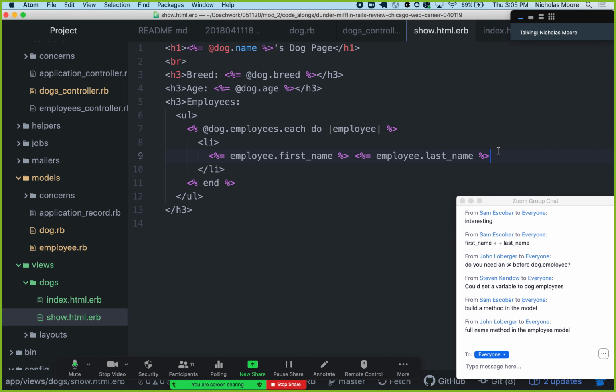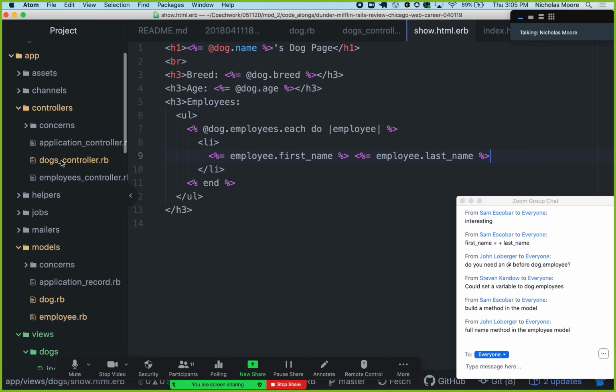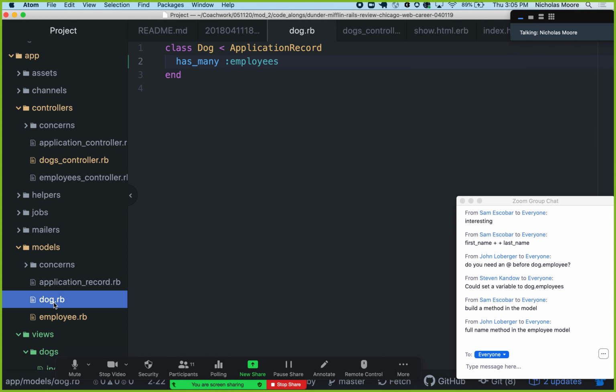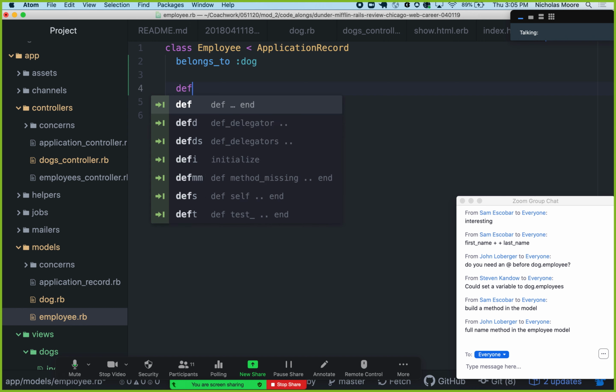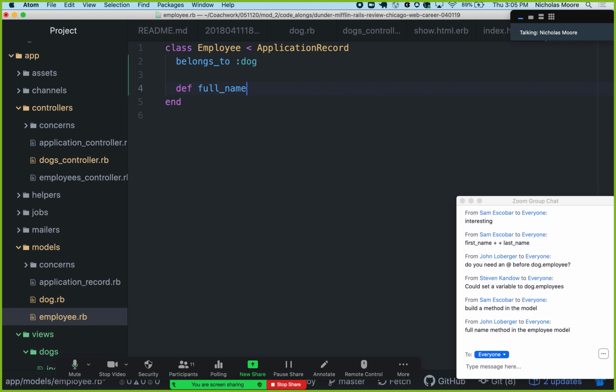And this is very similar here. If the database is the refrigerator with all the ingredients in there, whenever we want to pull some information from there and do something with it, right? Make this dish, which is full name, that's going to be the chef or the model that does that. So I'll go inside of the model of the dog, or excuse me, of the employee, I can make my own thing, and I'll just call it full name, my own method here.